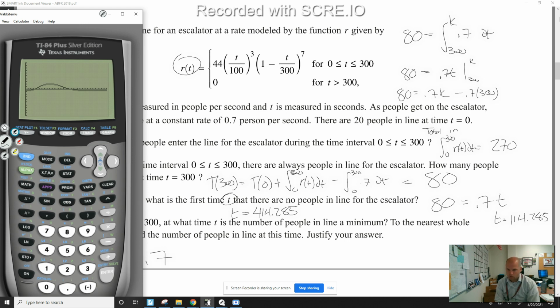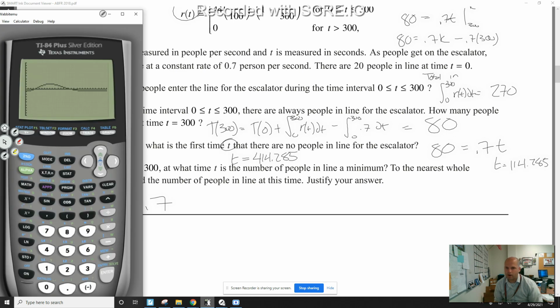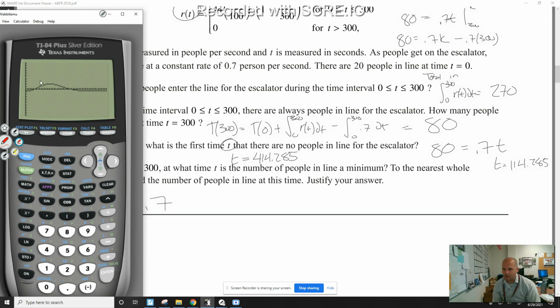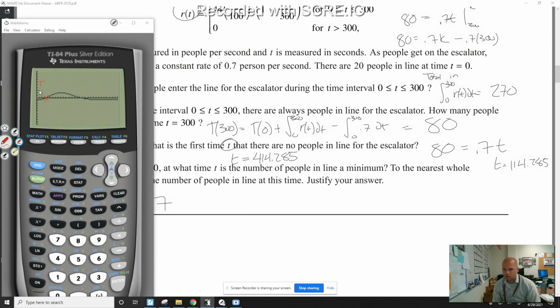So where are you going to have a possible min? You have a min here. T prime is negative, then positive, then negative. Possible min locations must be here or here. Now, why can't it be here? Because this is a relative max.